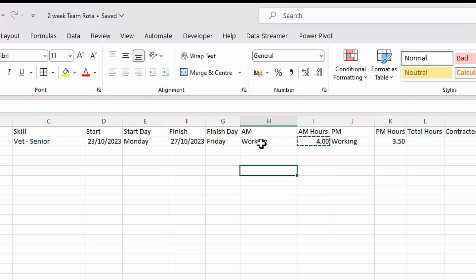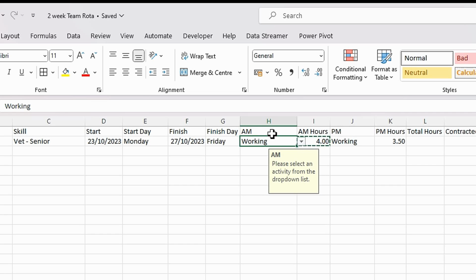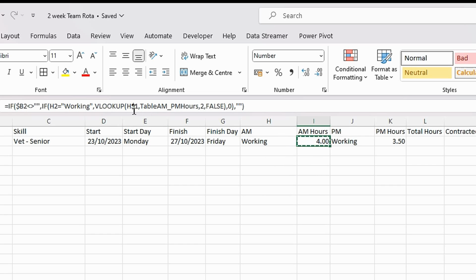And again, remember, I've done the copy and paste, so I only made the row fixed. So within the actual formula here, I fixed the row, but I didn't fix the column, so it's able to move it relatively. So it's now looking at PM instead of AM. Hopefully that makes sense.